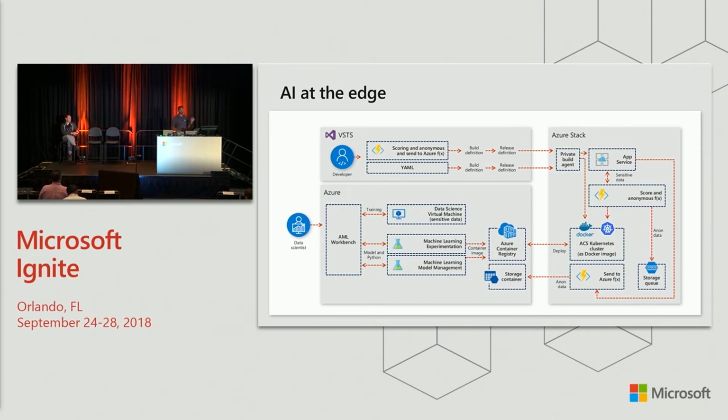And of course, all of those functions that we use to anonymize the data and put it into the queue and send it to Azure are also built by that developer and deployed in a DevOps manner through pipelines, using a build agent on each Azure Stack. This can also be done in an offline manner. Azure DevOps can generate a package which runs an installer, which gives that same functionality and those same functions to someone running in a disconnected environment. The loop still works, even if there's no internet connection.